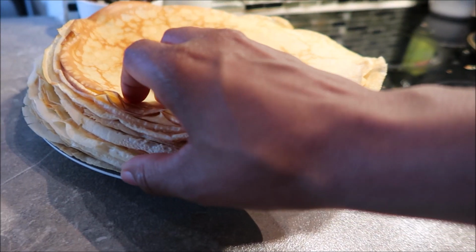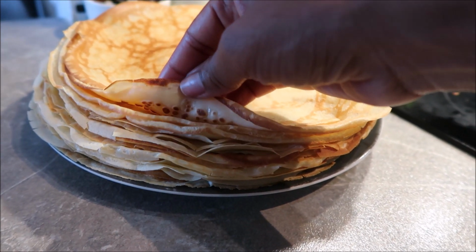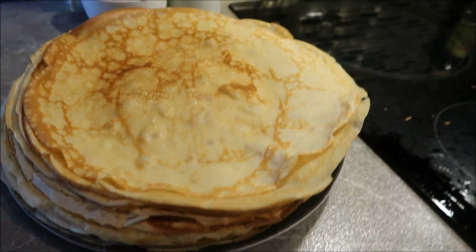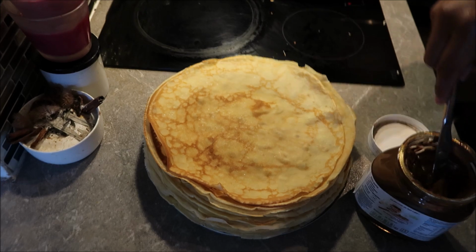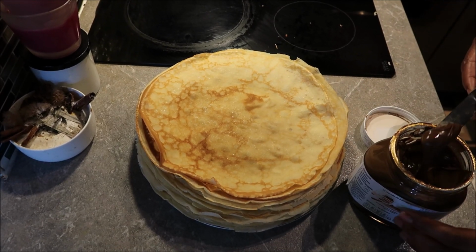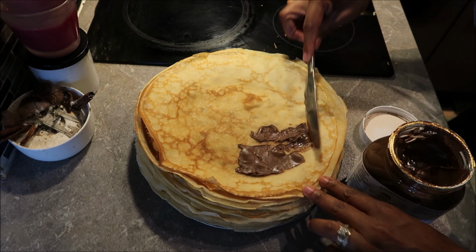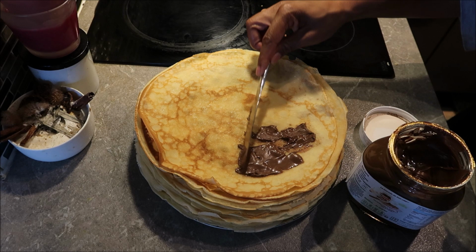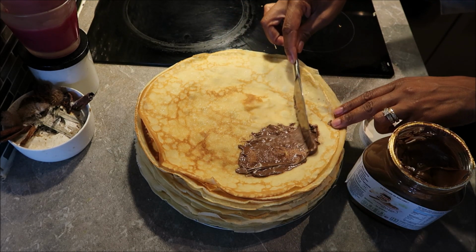And here we are after finishing the entire pan of mixture with all our crepes, looking yummy, and we are ready to eat. Now you can use a number of things for your crepe filling, but in my household, we love a good Nutella in our crepe. So I'm just going to show you how to spread the Nutella in the crepe. Oops, here I am saying oops again.